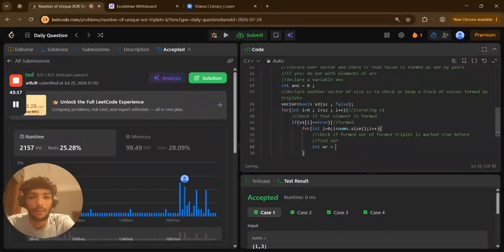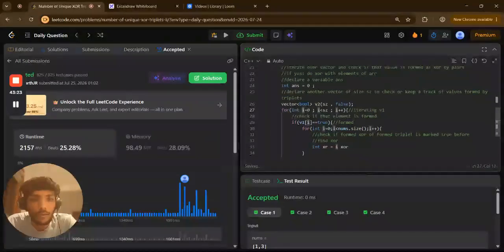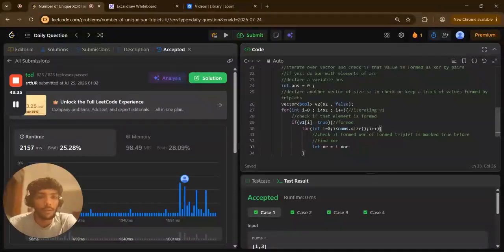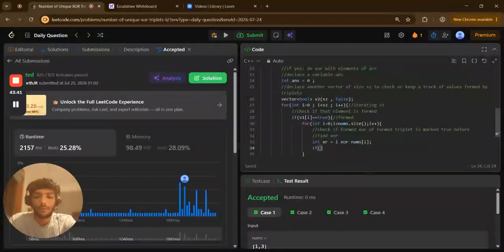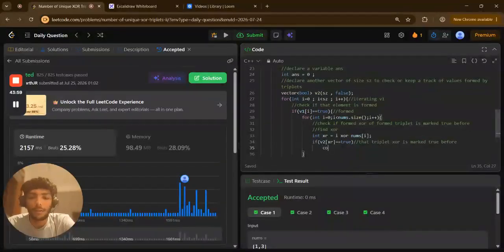Let's first find the XOR, which is I XOR I. What is I? This, which is still SL. If that is created or formed in a pair, then we will do the XOR of I with nums I. If v2 of XOR equals true, that triplet XOR is marked true, before we continue.